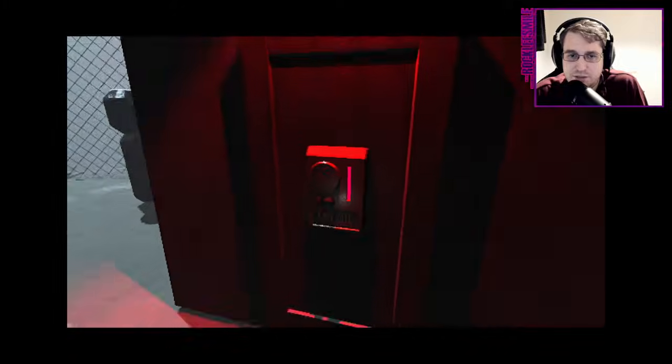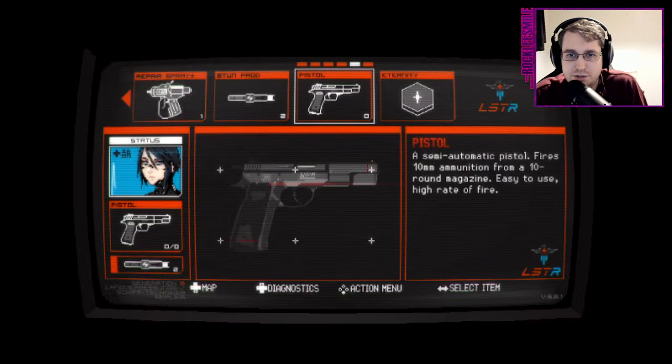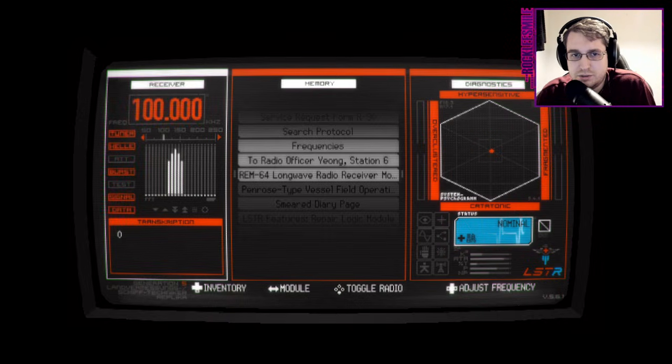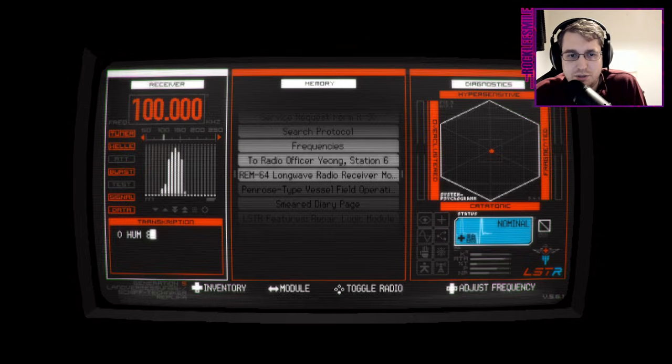Yeah. I guess we just need to activate it now. Can we inventory? Yeah. Let's see. How do we get to this thing again? So, radio. We're waiting for that module to show up. Oh, hum. Oh, it's humidity. Well then. Adjust frequency. Got any good frequencies in there? There's gotta be one here, right?